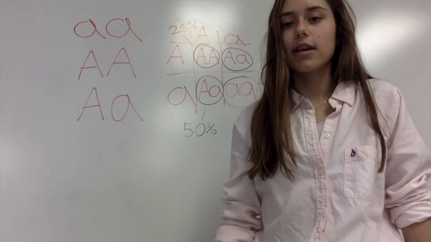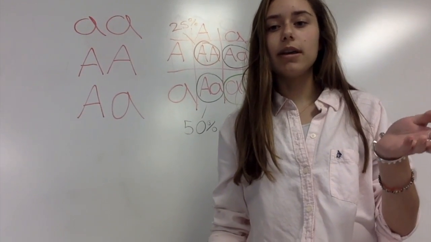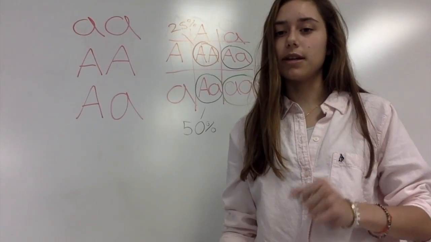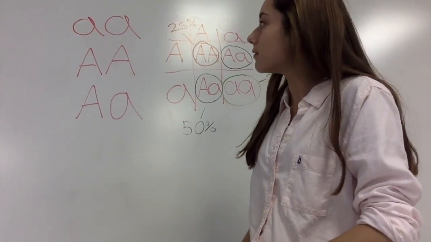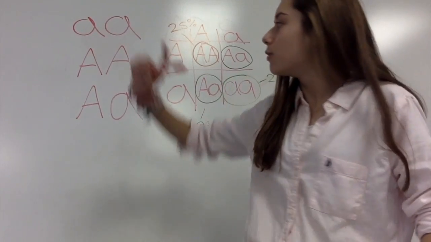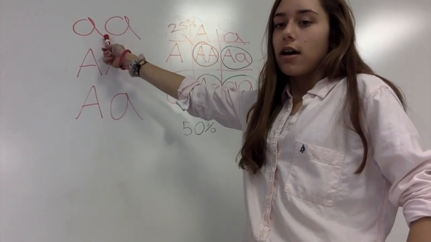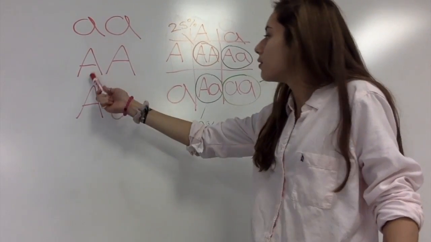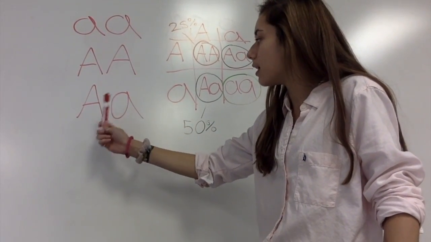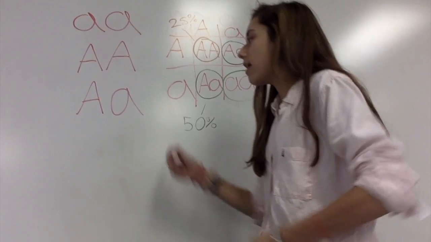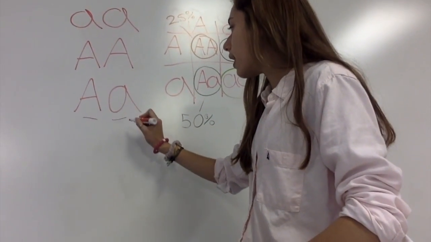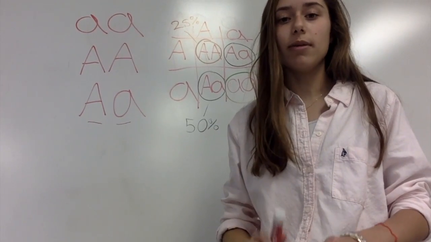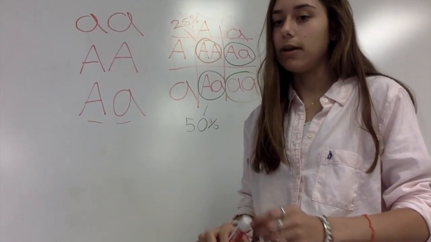Follow me. So as I told you all last time, PKU is a recessive disorder. To make this simple, I'm going to use letters to represent your genotypes. If you have a recessive disorder, you have 2 lowercase a's. If you're not affected by the disease at all, you can have 2 uppercase A's or an uppercase and a lowercase a. But if you have an uppercase and a lowercase a, you are a carrier to the disease, which means that your children can be affected, but you will not be.